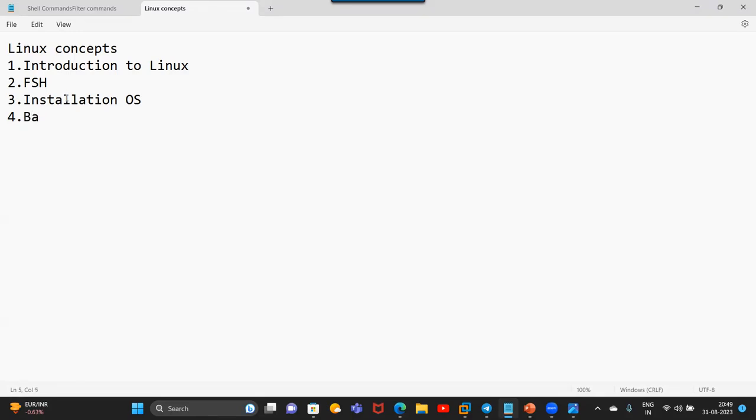And after this, I'll go with basic commands, like after installing the operating system, how to log in, how to create a file, how to create a folder, how to copy, how to cut, how to delete. The basics I will explain. Okay, and after that, I'll go with VI editor. This is also one of the ways to create a file, and this is important in real time. So this VI editor I'll explain separately.